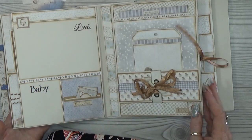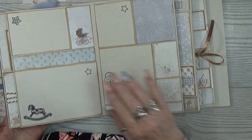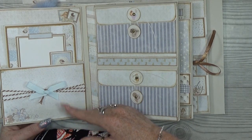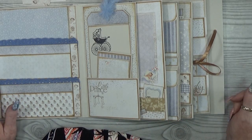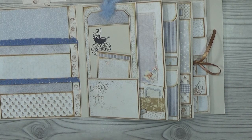Oh my gosh, there is so much already going on. Lots of places for photos, pockets, things to store in, surprise pages, simple pages, pockets, enough pockets. Okay, what else? What else? I think I need to grab a nice cup of tea and then I'll come back to you.